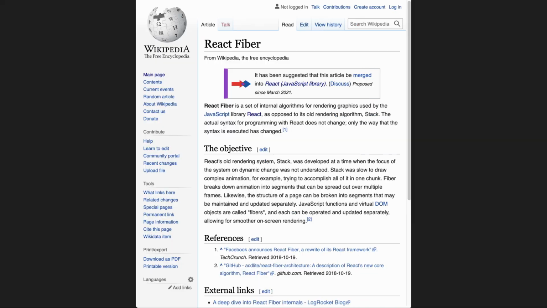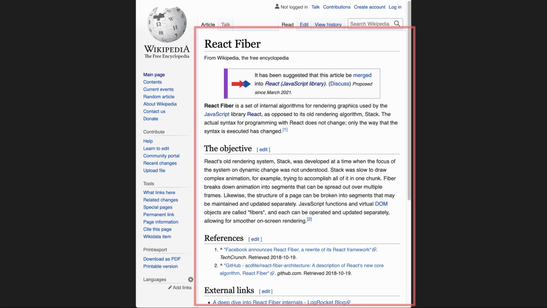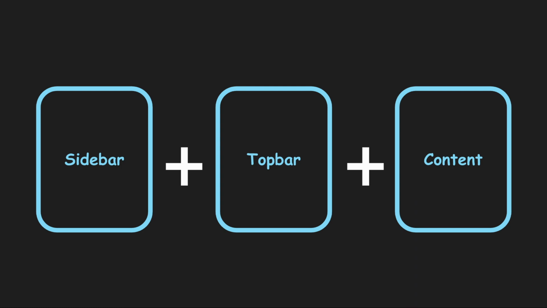Okay, so let's think about what we did in this example over here. We first identified that our page should be broken down into 3 components, which is the sidebar, the top bar, and the actual content of the page. We then noted that by combining these 3 components, we'd be able to render the page as we are required to do so.